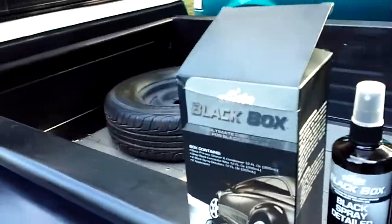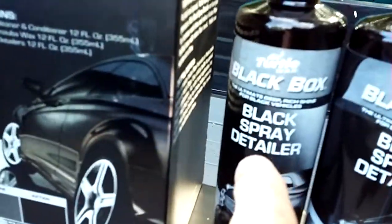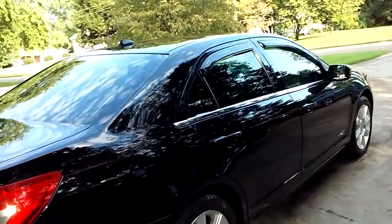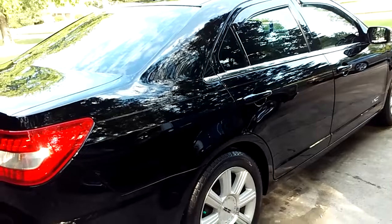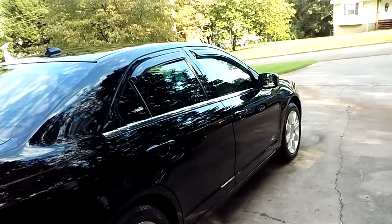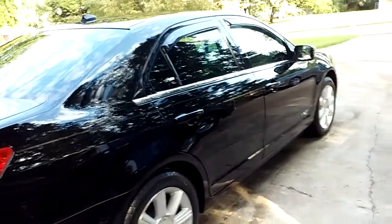But yesterday the sun came up on me pretty quick. I didn't get a chance to do the black spray detailer that you're supposed to spray on when you get all done. So I did that this morning before the sun catches up with me again today, and detailed the inside just a little bit. Really didn't need it, but I did anyway just because I had it out here.